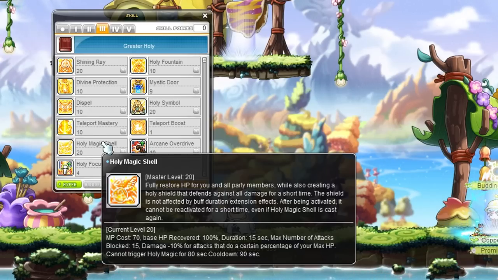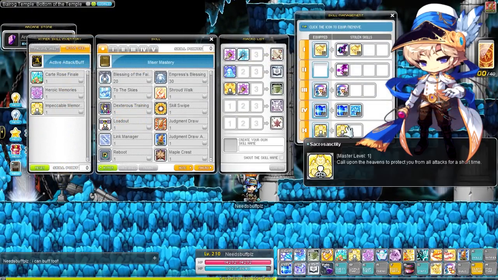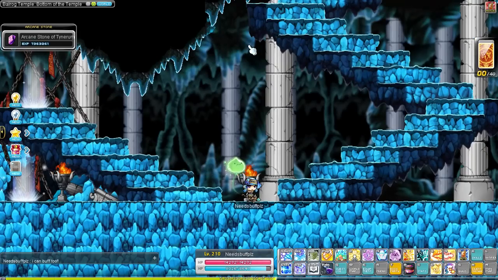And then there is the half class I was talking about, also Phantom. This class can steal some of the supportive skills that Bishop and other Explorers have, making it somewhat of a supportive class as well if you want to. Their 5th job skill Lock of the Draw can also buff party members, so it's not really a true support class, but you can at least pretend to be one. And those were all the support classes in the game that I could think of.